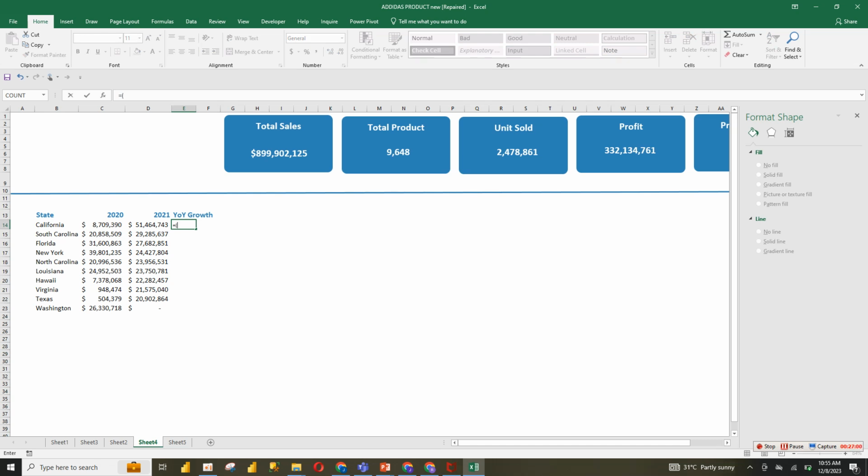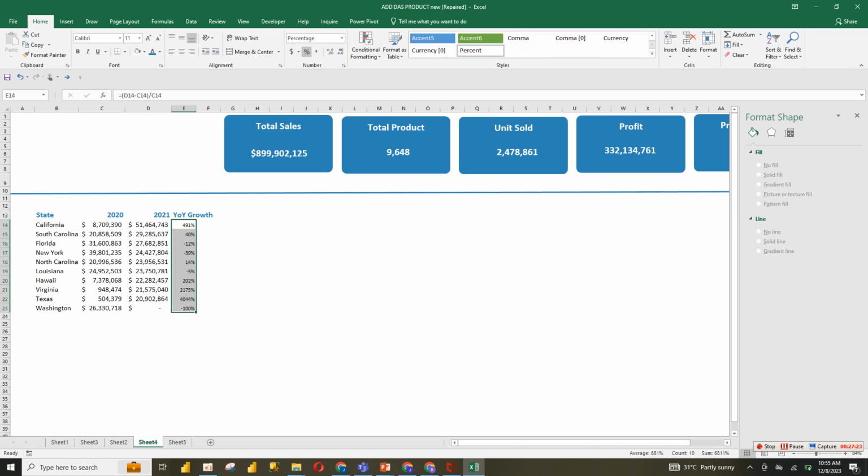So I'm going to be doing that again. This minus this, then divided by this. So now we have this, but we are supposed to be having it in percentage.